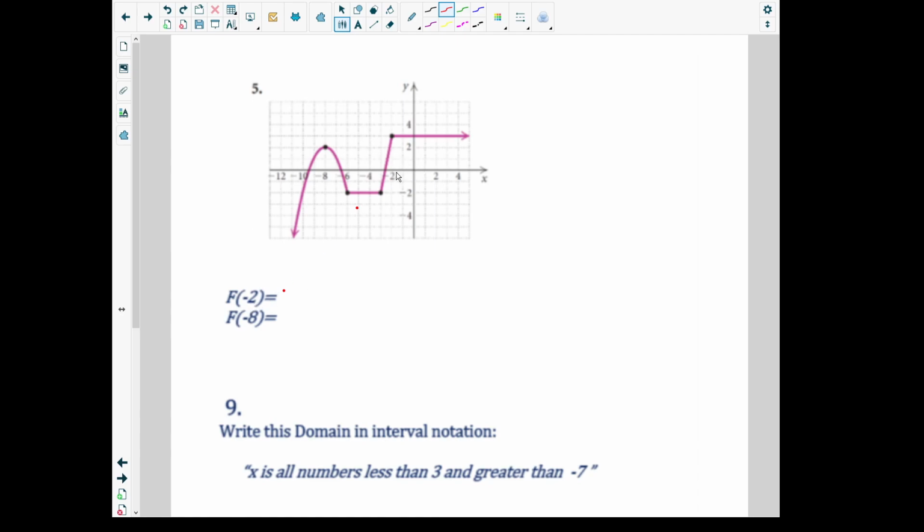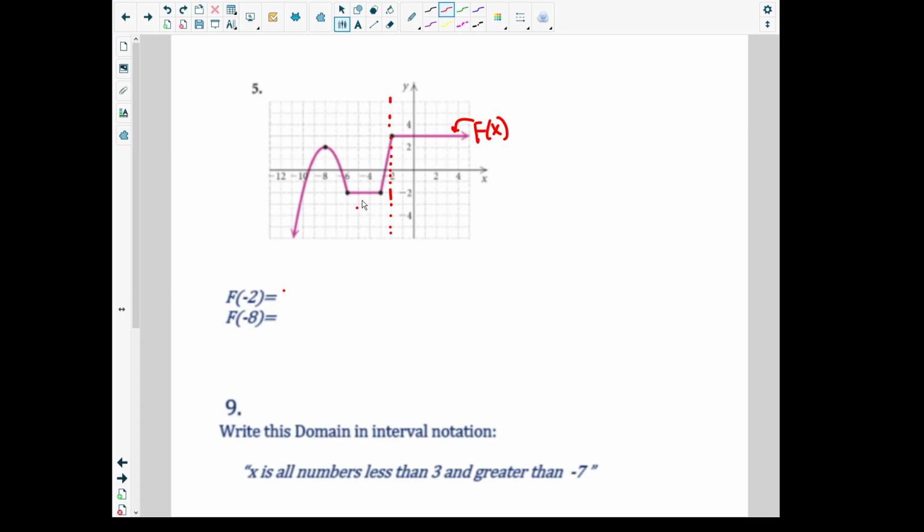Well, that means go to the negative 2 line, right? Here's all where negative 2 is, right? Everywhere. And what is the value of this function f? This should be labeled as f here. If they're going to do this, they didn't really, right? Or f of x is even better. So that's the name of this purple thingamajig, right?